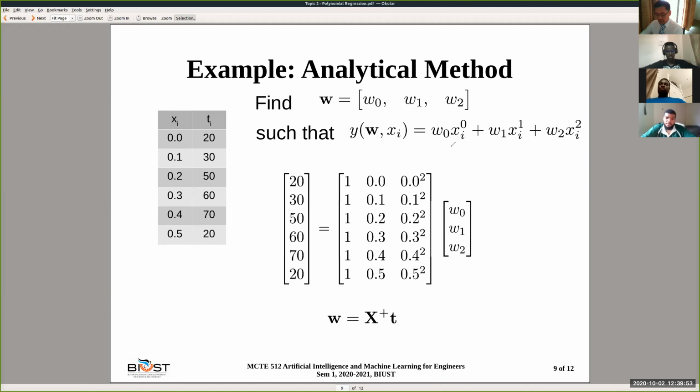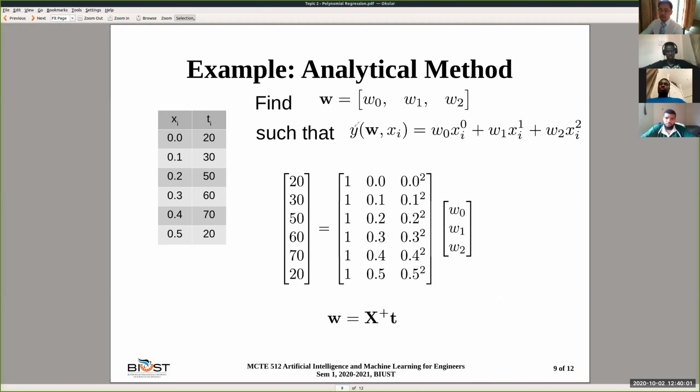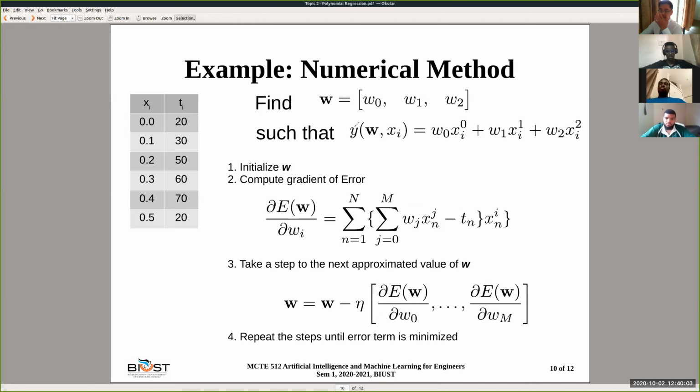And then here, you can just do a search in the space using the gradient descent method. Of course, gradient descent is not very recommended if there are many other methods, but this is just for fast understanding. There are many methods of going through the optimization space, okay?